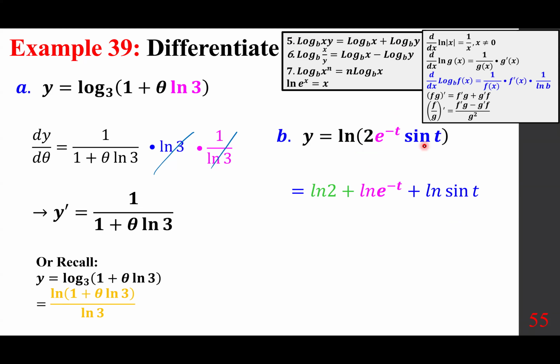Decompose the log completely. And I want to go over this, reminding you that if ln of e to the power of x is x, ln of e to the power minus t must be minus t. So replace this with minus t. And now we are going to differentiate this piece by piece, starting with the first one. ln 2 is a number, or ln 5, or e, or 10, or 1/3. The answer is 0. This one, negative t, gives you negative 1.